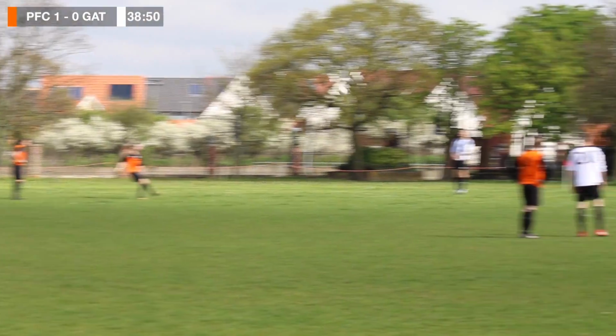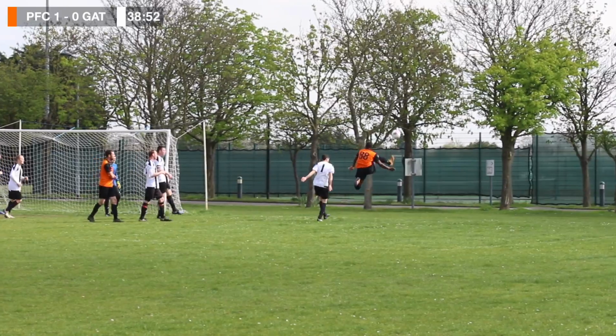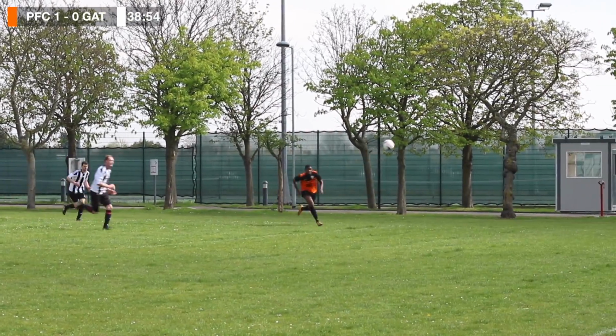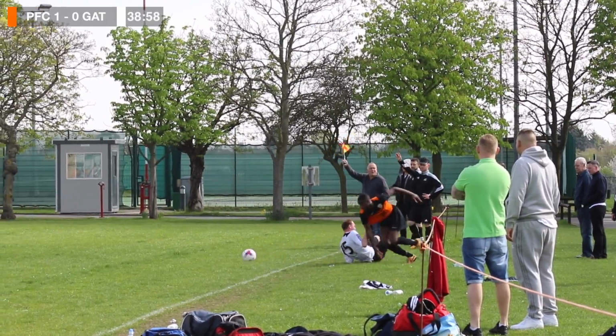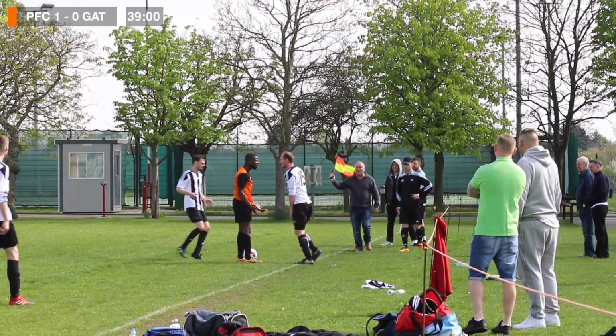Been a very stop-start game, this one, as Luke sends it up towards that back post. Mike brilliantly keeps it in there, but it's the number 15 that's going to beat him to it as he looks to put it up the line, but it's a foul from behind from Mike. Slight afters from 15 there as well.